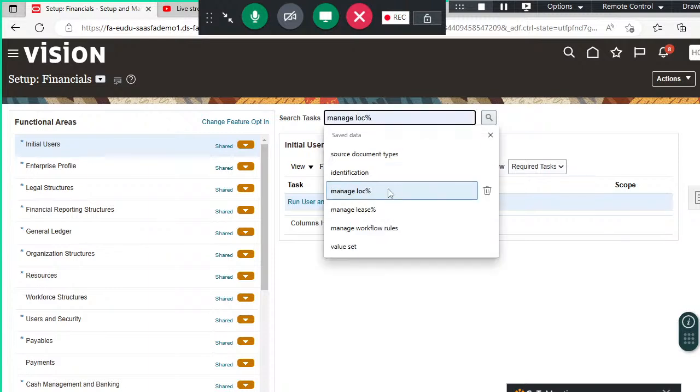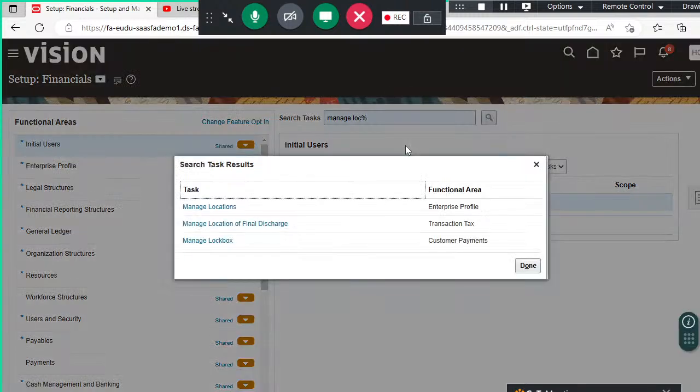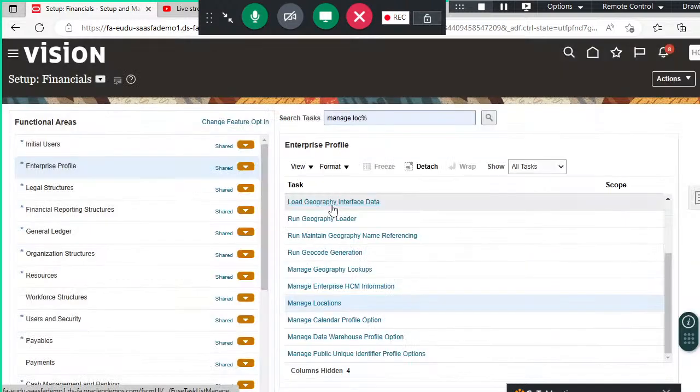Search for the task Manage Location. It's the same navigation which we did before for creating it manually, that is, without using the spreadsheet. Manage Location task. Go to Manage Locations.